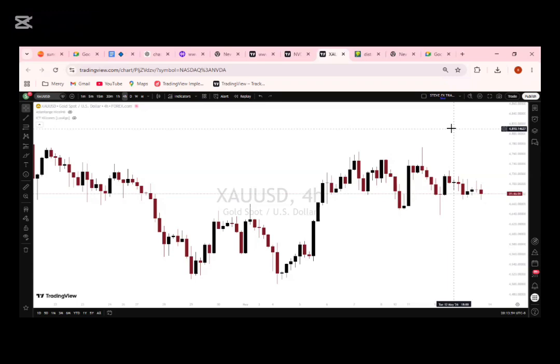So today we are going to talk about how to refine your order blocks, how to get sniper entries from the order blocks, so that you can apply these concepts in your trading. So kindly watch this particular lesson to the very end so that you will understand everything correctly.